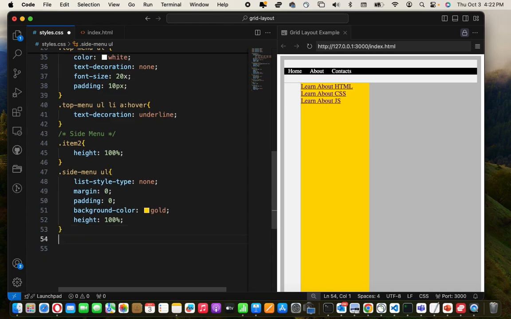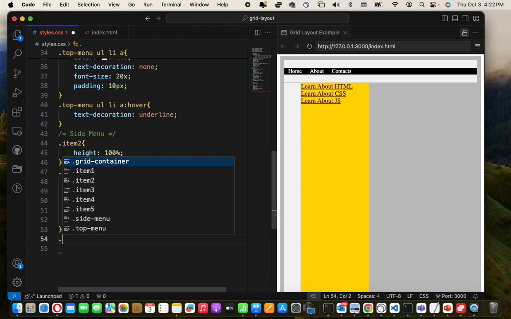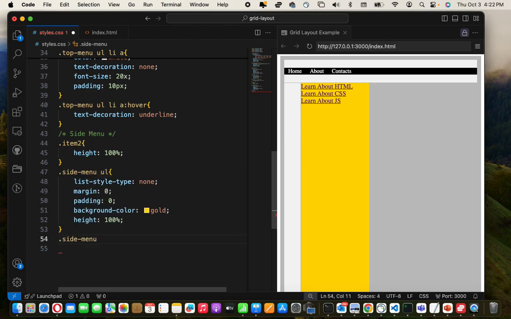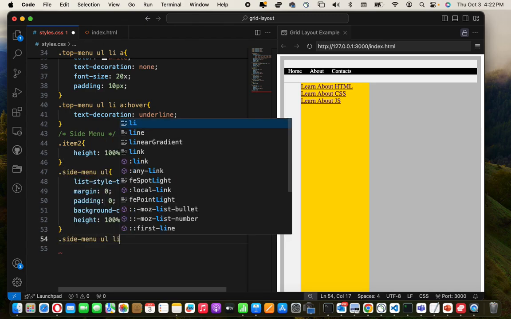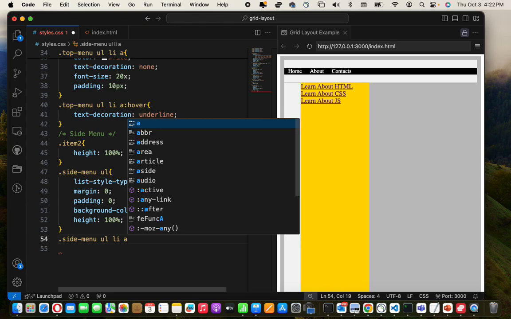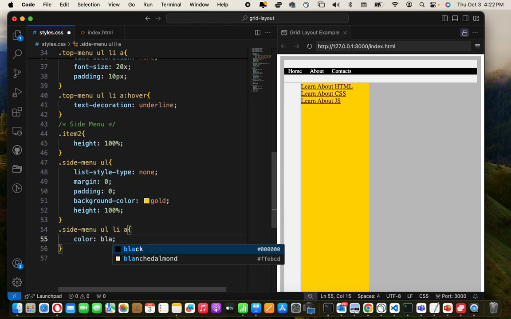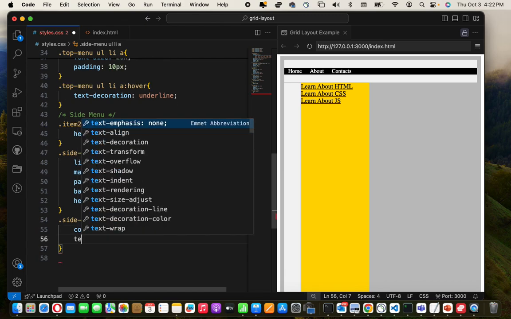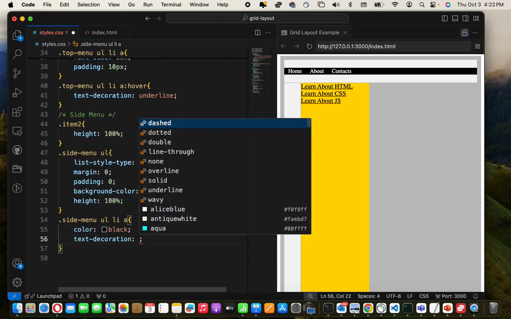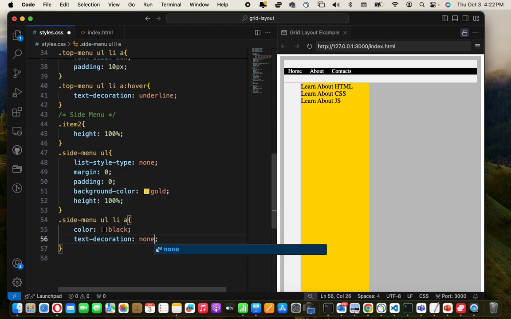Let's do a little bit more styling on the anchor tag. So we're going to say side menu, UL, LI, anchor. We're going to set the color for this menu to be black. Okay. We'll do text decoration of none.